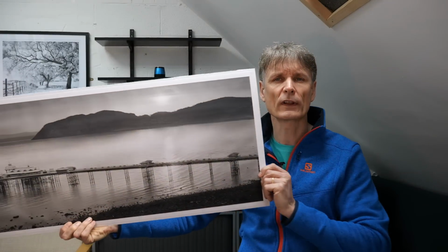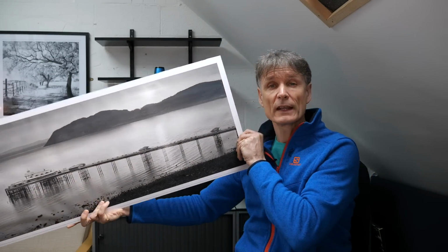But the thing is, don't be put off by the size of the film. If you haven't got a medium or large format camera and you think, oh, I can't make large images, that's not true. As I think I've shown here, I don't know what it looks like on the video, but to me it looks like a very good image. I'm very pleased with the resolution, the clarity, and yes, there is grain and noise in there, but that's film. That's why I shoot film. I don't shoot it to be clean and tidy.